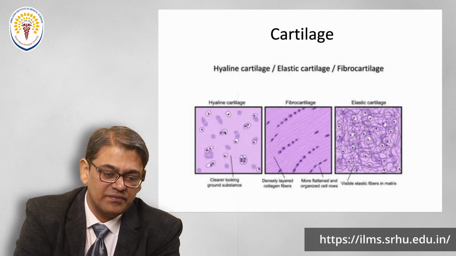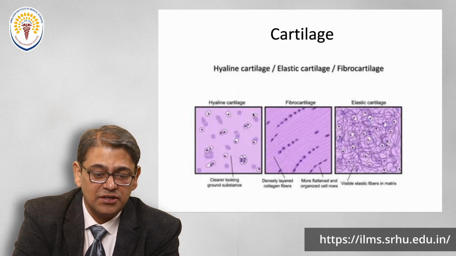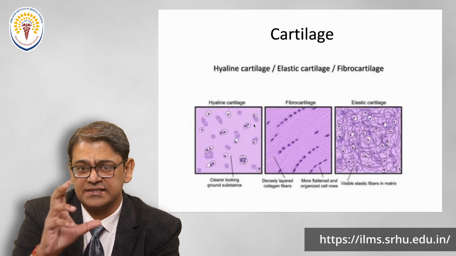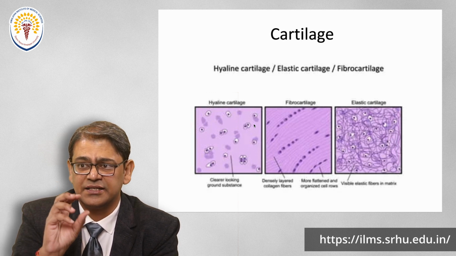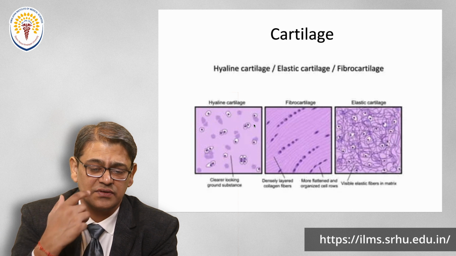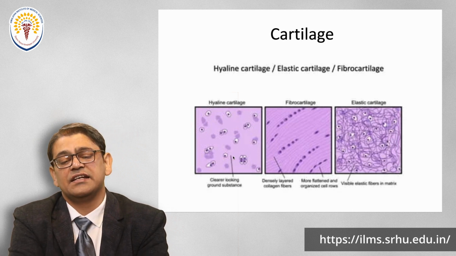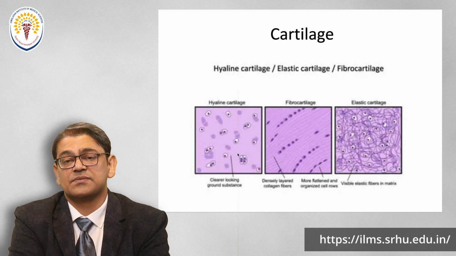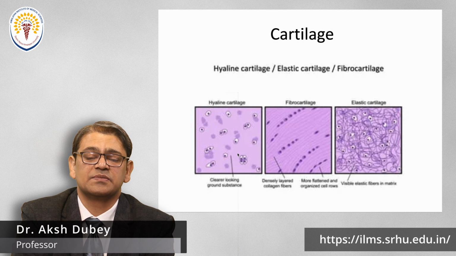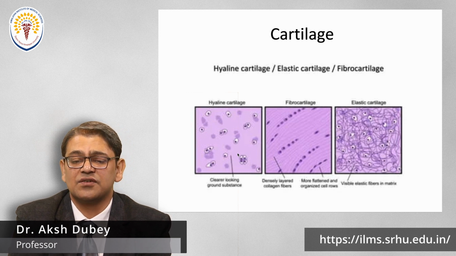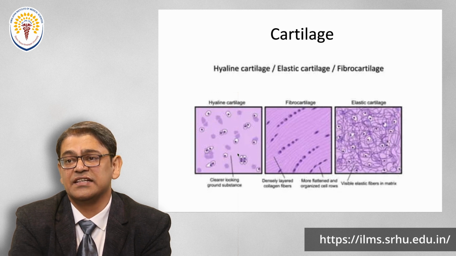There might be one cell, or they might be in groups as well. Earlier there is a single one, but as the cell grows older and older, there are 2 in number, then they divide into 4 in number, and that is the structure of the hyaline cartilage. A clear-cut blue colored ground substance is visible. In H&E staining we see a slight homogeneous pink color, and we do not see any obstructing structure in between, and that is the structure of hyaline cartilage.